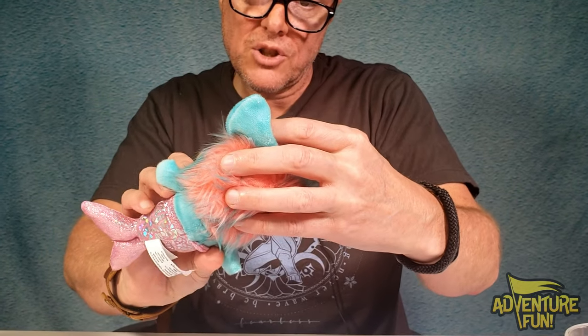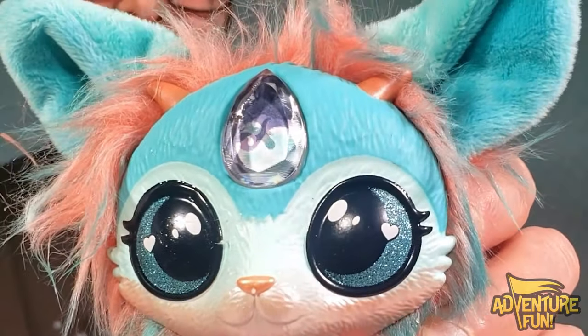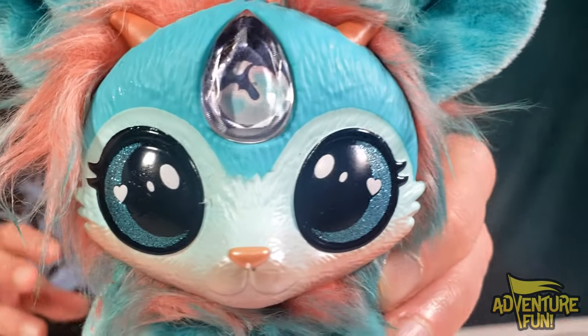Now, let me take a look at the gem on his forehead. It's kind of like, I'm getting seasick. I'm getting nauseous. Look at that water just move around on the head there. It's cool. You can move the camera around side to side. You might be able to pick it up better than me, just kind of moving it around.